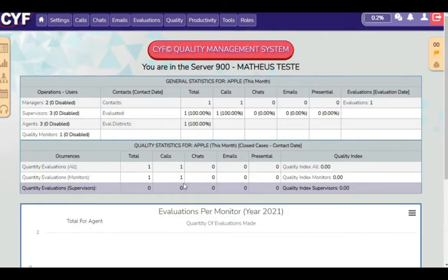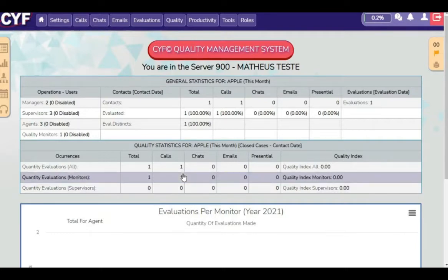You are going to learn how to use the urgent feedback report. This is a brand new report that you can track if the feedback was applied for bad scores evaluations.